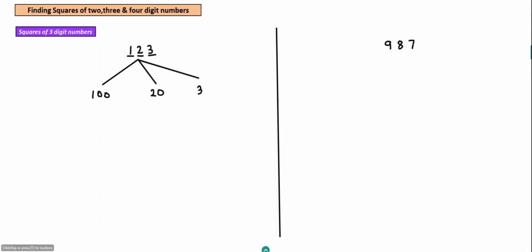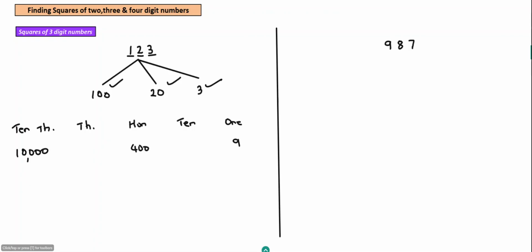In the next step, we have to find the squares of each of the numbers and put them into the corresponding place value columns. So the square of 100 will be 10,000. So we need the column 10,000. I'll write 10,000, which means we can write the next column, that is 1,000, then hundreds, then tens, and finally ones. So let me put the square of 100, that is 10,000, under the 10,000 column. And then the square of 20 is 400. I'll write that under the hundreds column. Then the square of 3 is 9. That I will put under the ones column. So we are done with finding the squares of each of the three numbers.